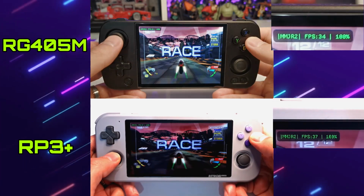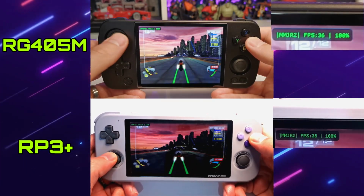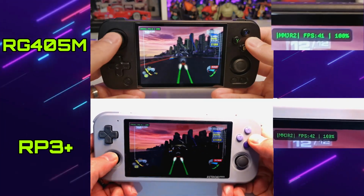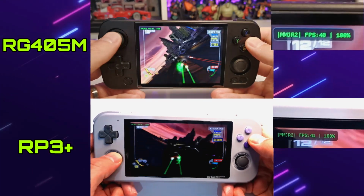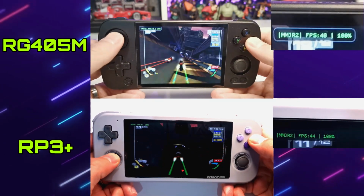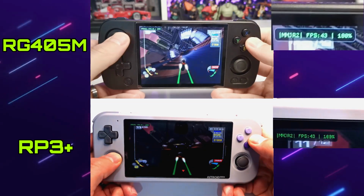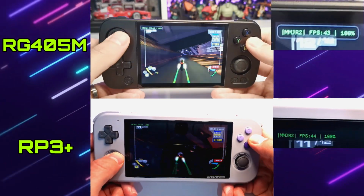Moving on to Extreme G3, a great game for testing high-paced racing, and once again both systems hovering around about the 40 frames per second mark. And again, interesting because it doesn't seem to affect the enjoyment of this game at all. Extreme G3 being such a high, fast-paced game, you definitely need to get that sense of speed. And whether the game is just so damn fast that a lower frames per second doesn't seem to affect it that much, I don't know, but I enjoyed playing this game thoroughly on both of these devices.